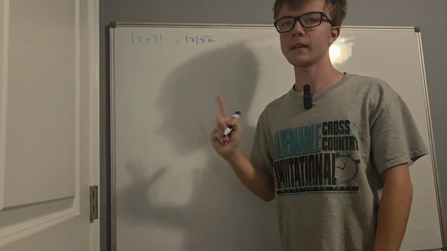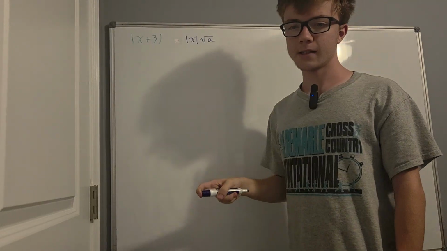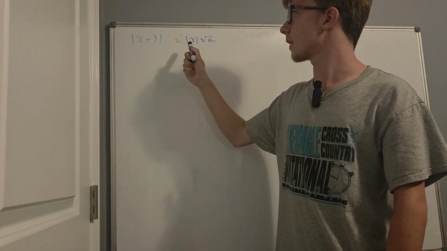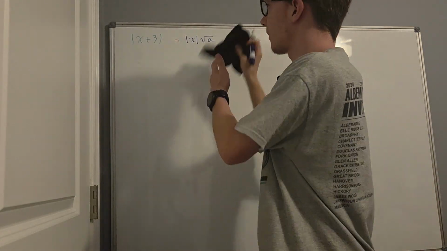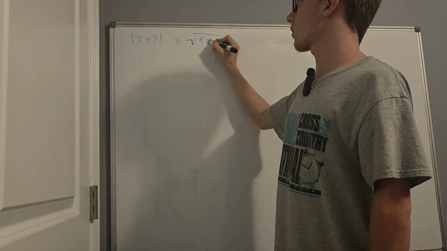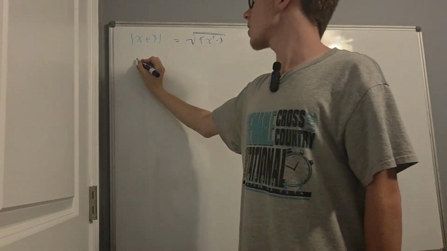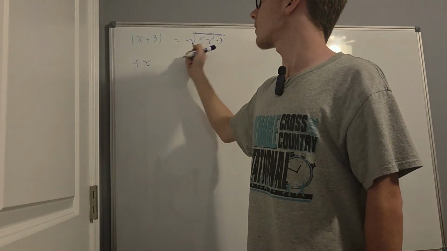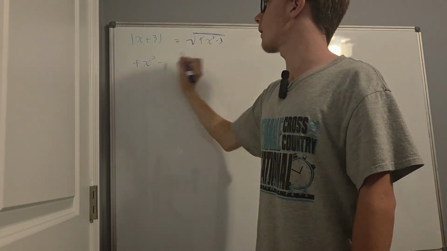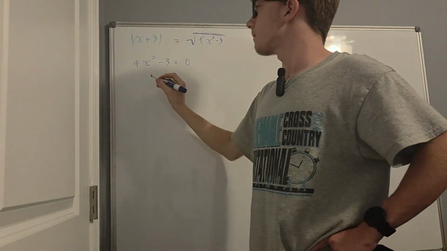Now, what is the domain of this? Well, the domain of this is going to look something like, let me think about this. Actually, I'm going to do something different. I'm going to keep what we had before and find the domain first. 4x squared minus 3. Right? So to do that, what I want to do is first I want to find the solutions because there's no y transformations, so it's going to be on the x-axis. 4x squared minus 3 is equal to 0.